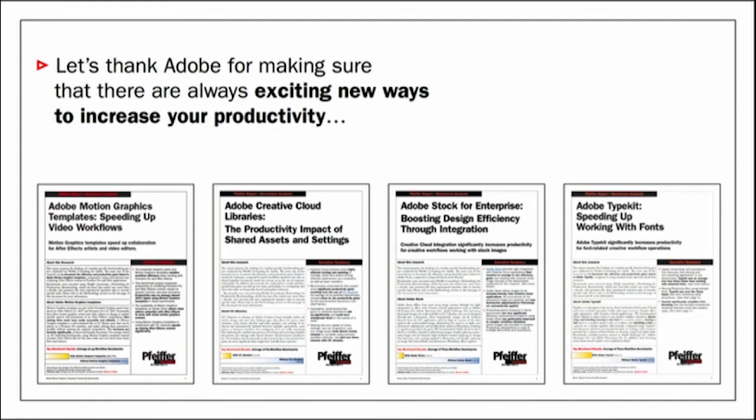So yeah, no, I don't want 10 times the productivity. I don't want to be 87% more productive, right? This is not something you say to IT. You say, we could be 87% more productive with Creative Cloud libraries. We could be 4 to 5 times more productive and efficient with Adobe motion graphics templates in our After Effects to Premiere editorial motion graphics workflow, right?